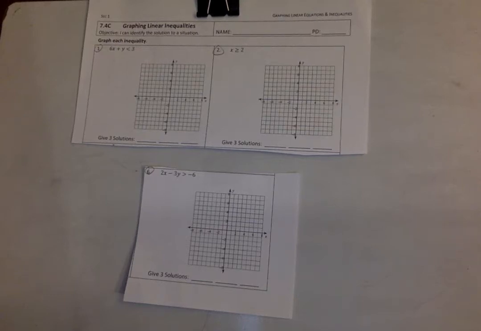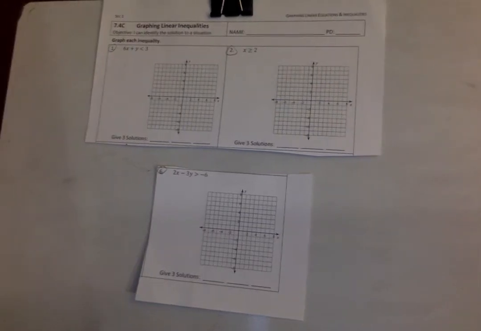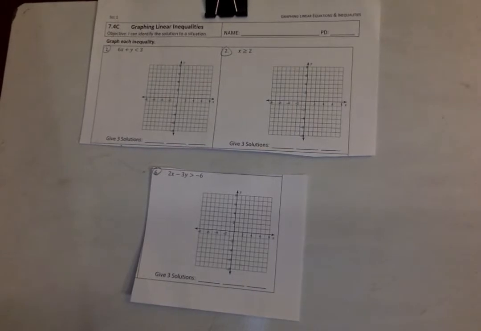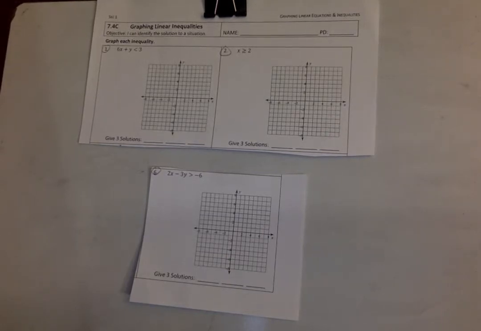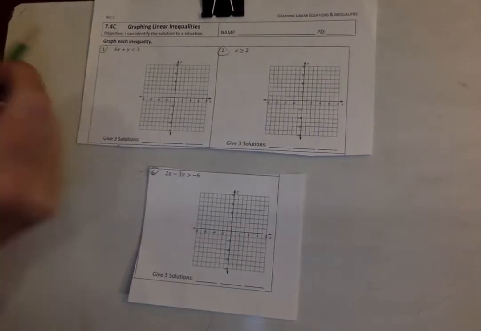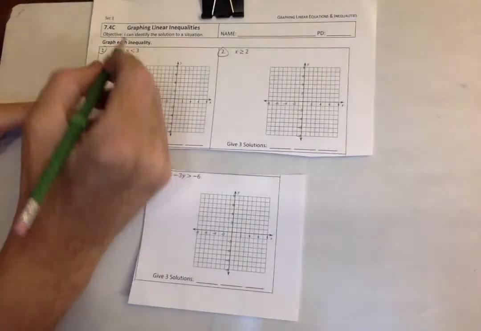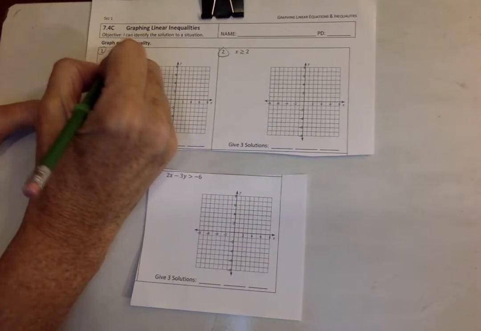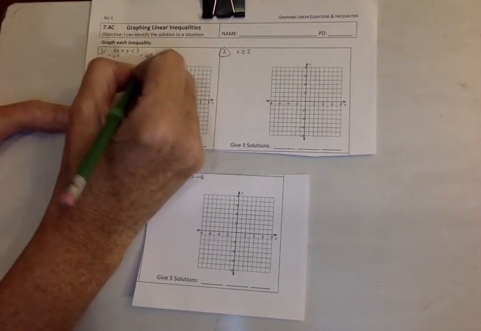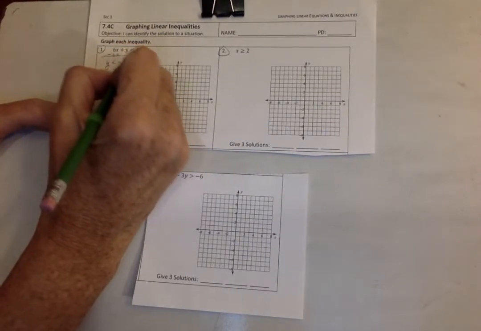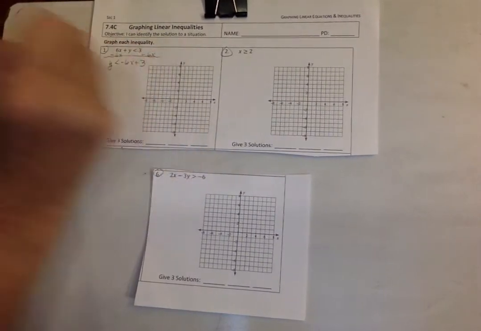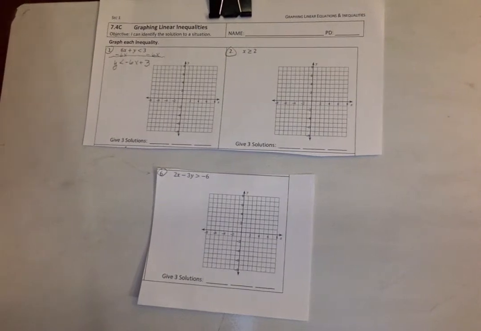Hello students, today we are going to be graphing more linear inequalities. And again, the first step we want to do is get into slope-intercept form. Y equals mx plus b, except rather than equals, we'll have a less than or greater than sign somewhere. So here we have to move the x away from the y, so I'll subtract 6x. So y is less than negative 6x plus 3.